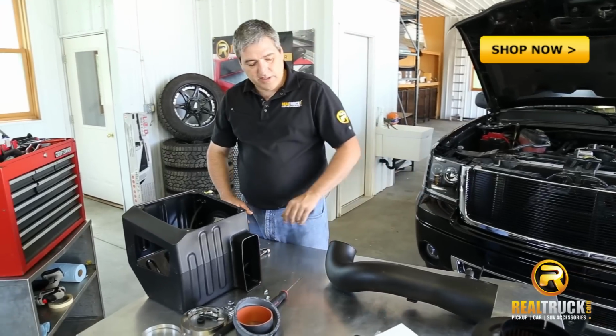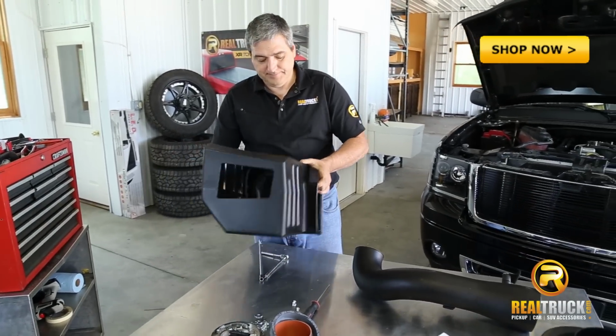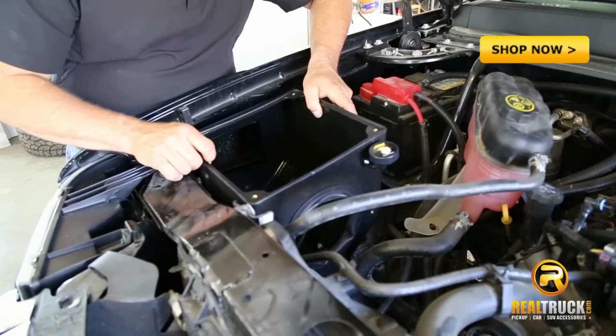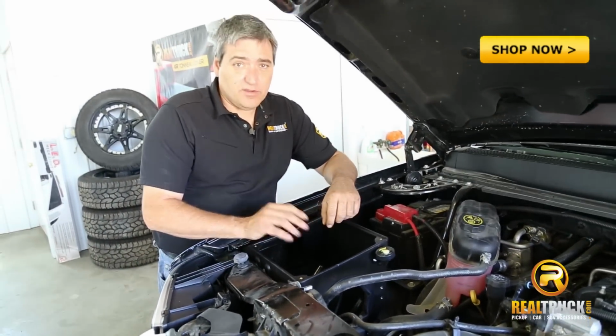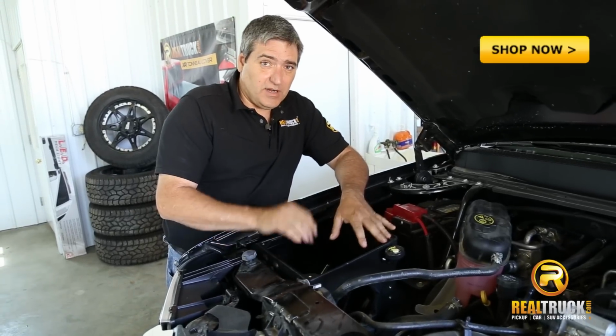Okay, now that we've got our intake tube ready to go, we're going to install the air box into the truck. Once we have this down in here, we'll take the bolts that we took out of the plate that sat in the bottom of here, and we're going to reuse those to attach this air box into this truck.